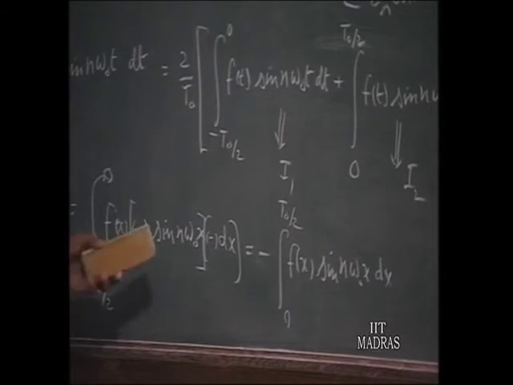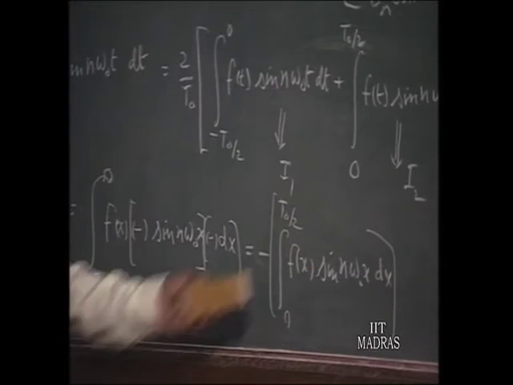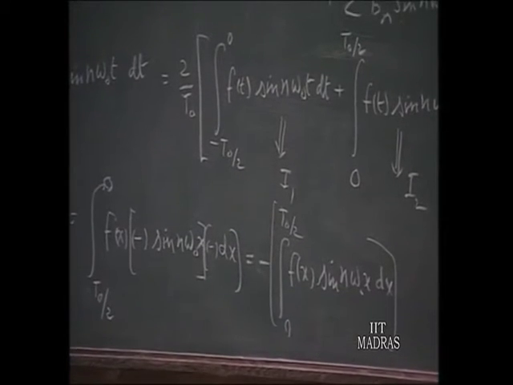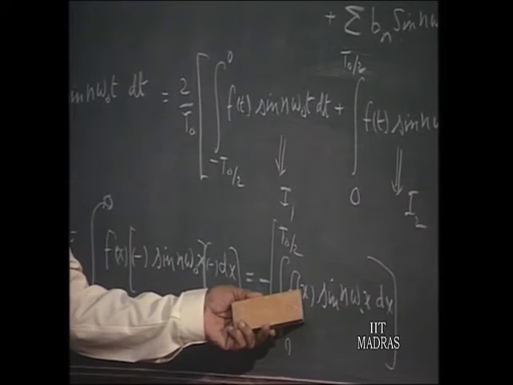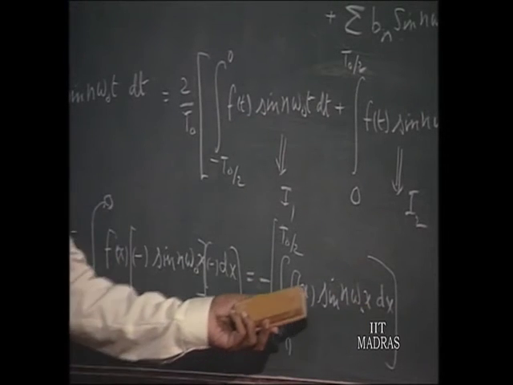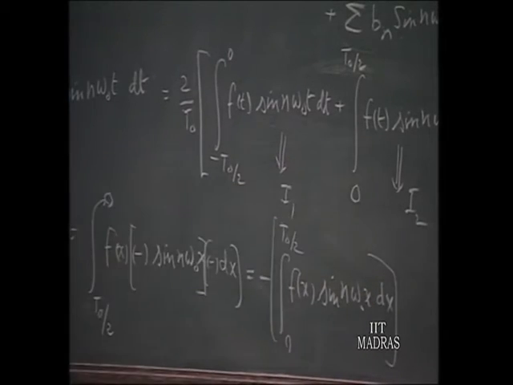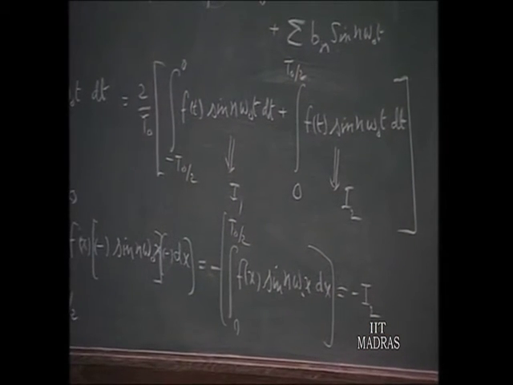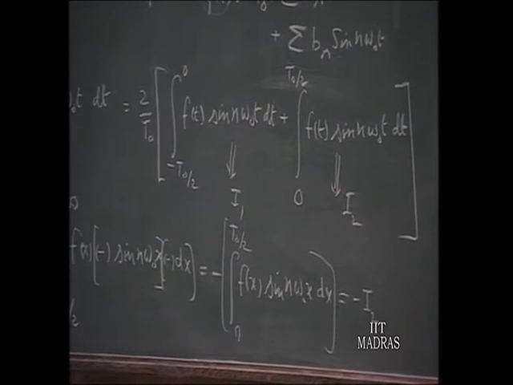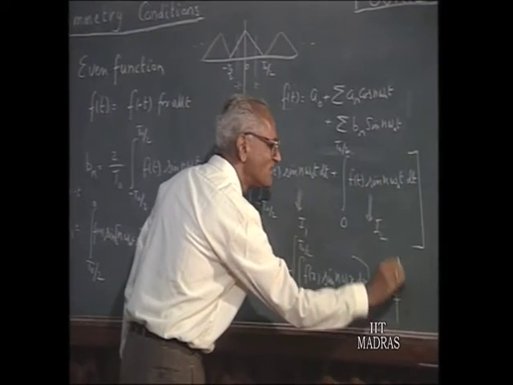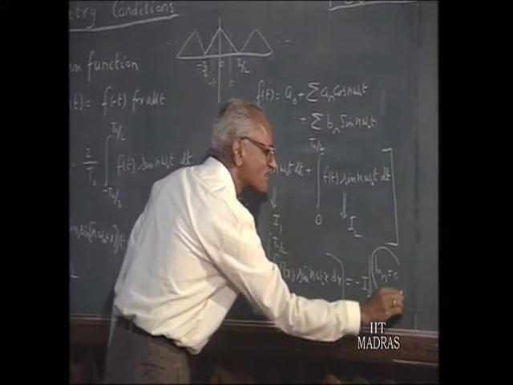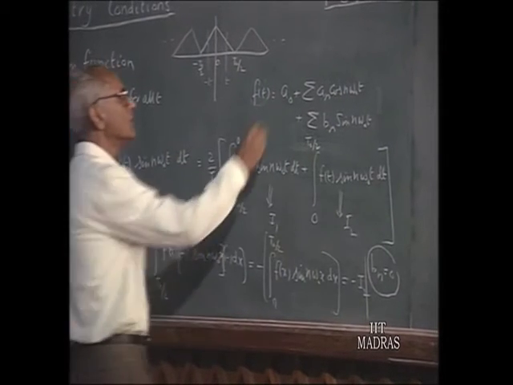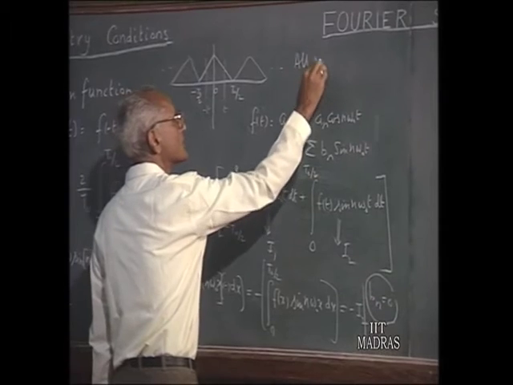Now this integral here is exactly the same as this because it is a definite integral, and the variable of integration could be any value, it is a dummy index really. So this integral f of x sin n omega naught x dx could as well be written as f of t sin n omega naught t dt, which is indeed this, and because of the negative sign out in front, this can be written as minus I2. So the upshot of this analysis is that Bn is 0. So if the function is even, we immediately can conclude that all sine terms are absent.